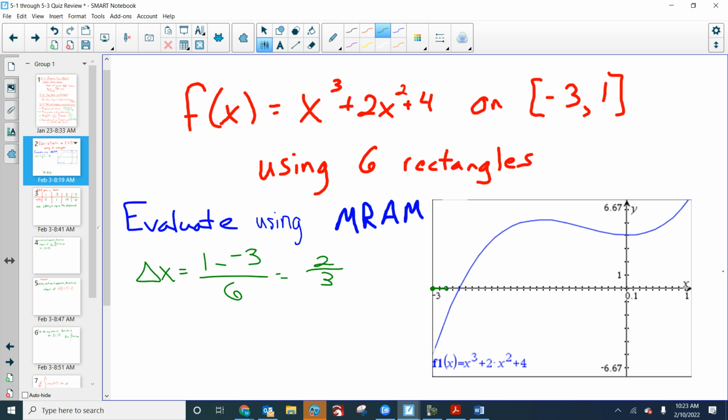I don't know where that is. And I'm not using the height at -3. I'm not using the height at -2 1/3. I'm using the height at the midpoint of that. Connect it over, connect it down. That is the first rectangle. I'm just sketching it to show you what it would look like. I don't actually know where 2 1/3 is on this graph, just to be honest. I'm just sketching a sample rectangle to show you that. Make sense?